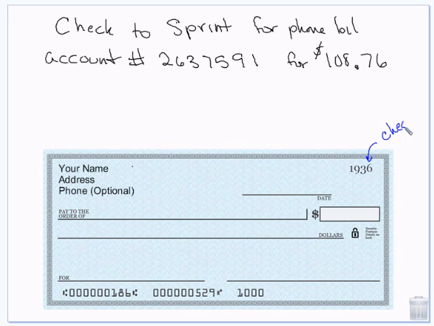This is the check number, and they don't repeat. Usually the first time you get checks, you might start at 500, or they don't usually start at 1. They usually start at a higher number, and it just kind of depends on the bank. And you get boxes of 50 or 100 at a time, depending on how you order them, and they'll go consecutively. So let's say I get 100 checks at a time, and mine started at 500. I would get 500 through 599 in the first box. Once I'd use those 100 checks, when I ordered my next box, it would start at 600, because they have to be consecutive. Because I can't write check 500 2 times. It won't be good.